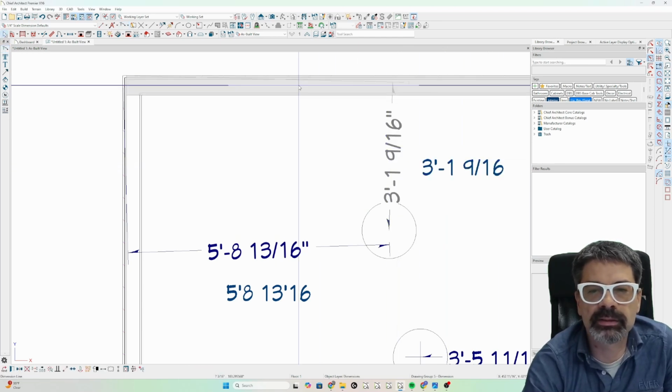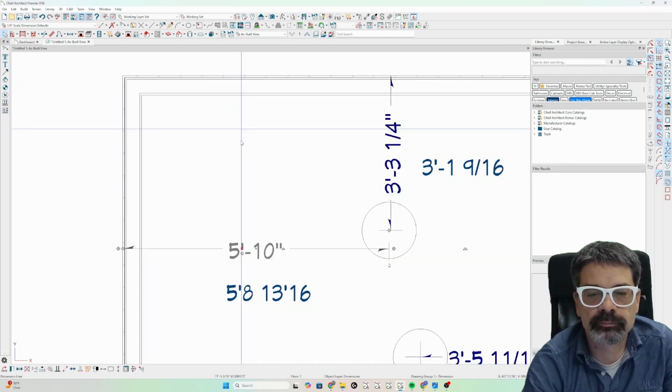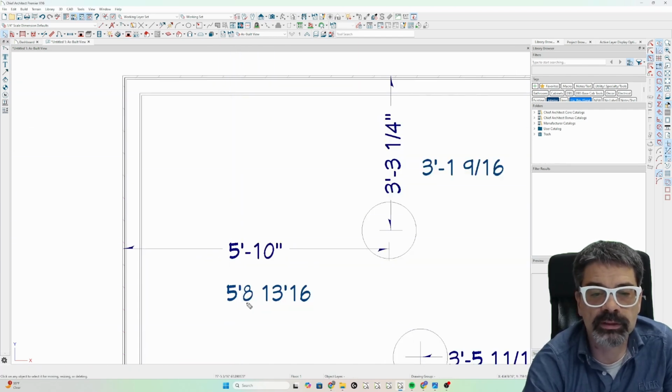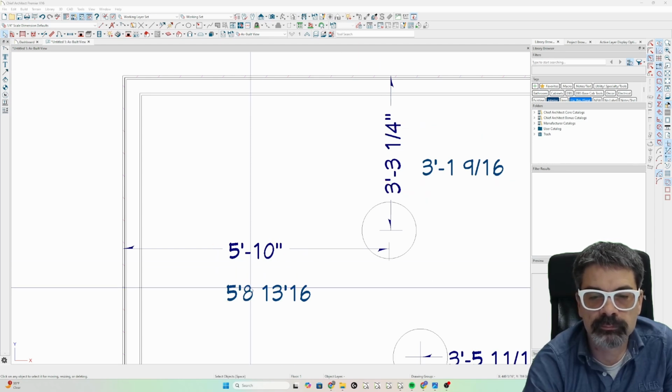Let's square that. Let's make these parallel with the walls. Ooh, that's quite a difference. 1.25 inches and 5/16 of an inch. We would have been off by quite a bit.